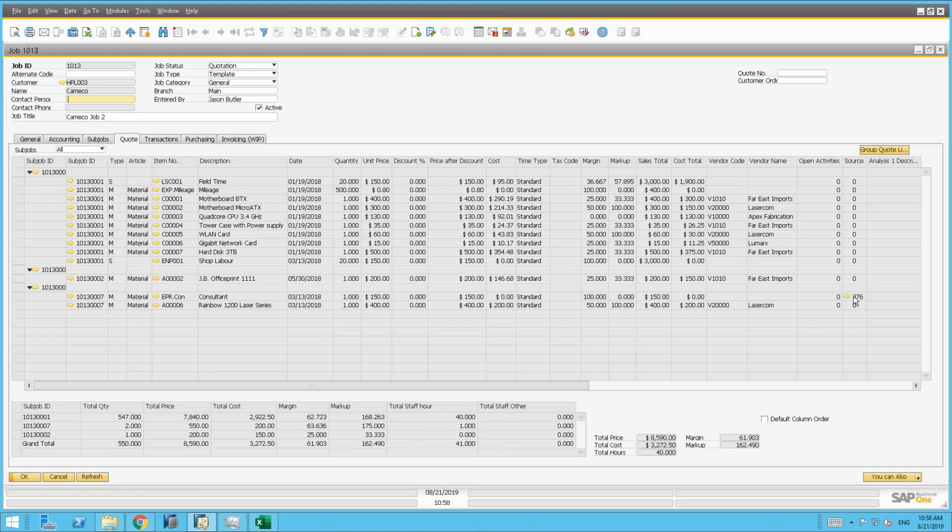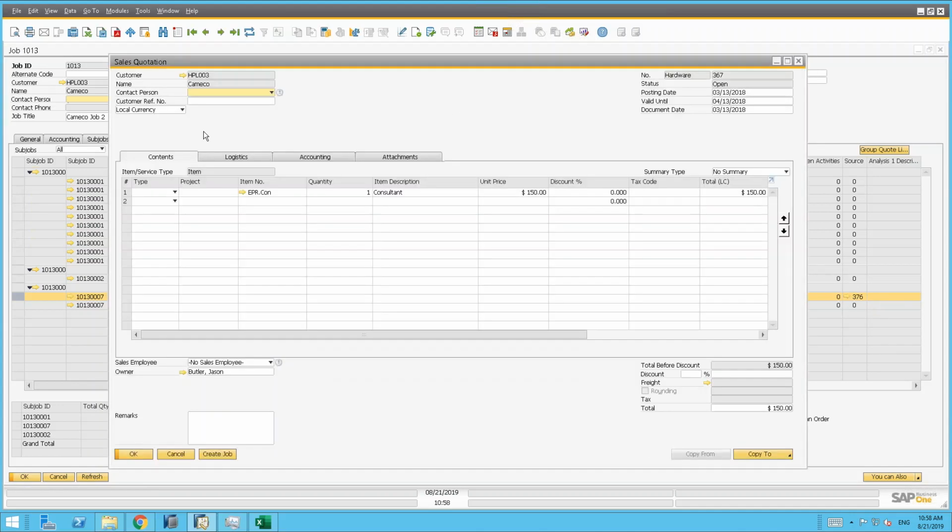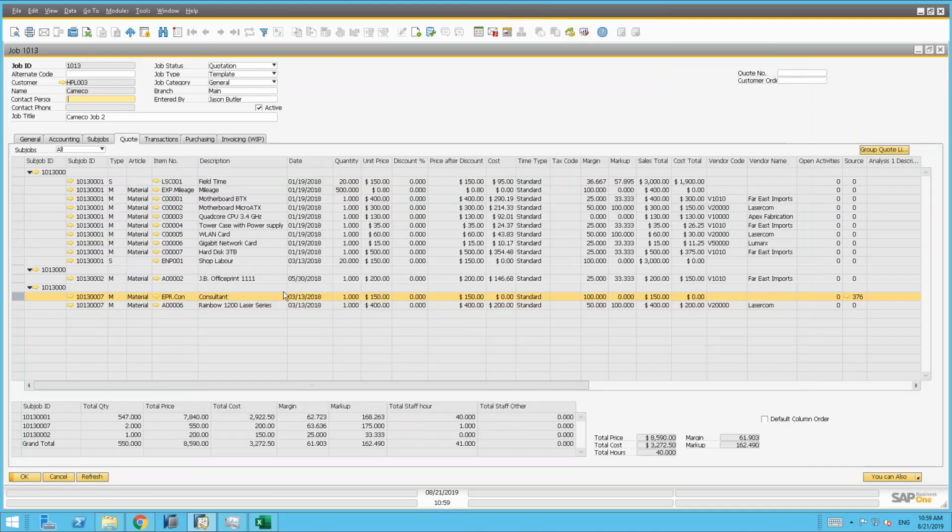The other thing I should point out is that on this particular line, on this work order, you can see that there's a link to the original sales quotation that was used to upload to the job. So we had started with the sales quotation in Business One by specifying a quantity of 1 hour of consulting time, and that's what led to this. All the rest of these we actually inputted by hand, but there you go. So this is our budget, this is our baseline.